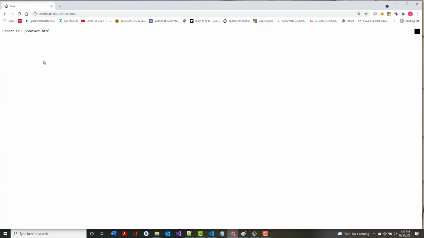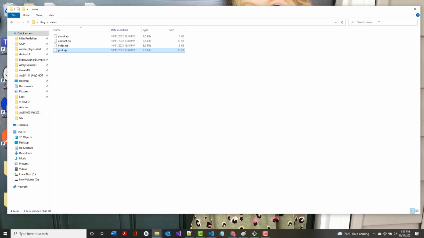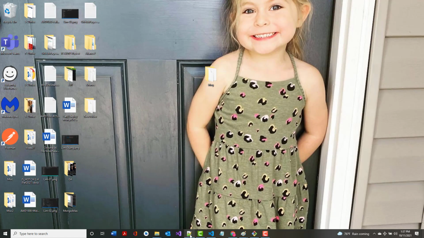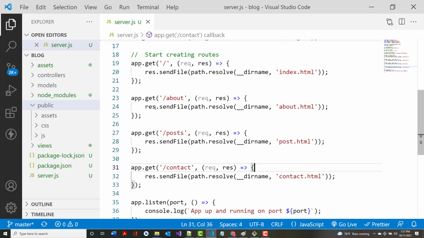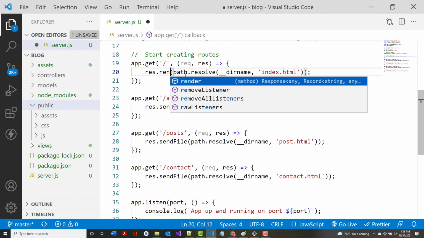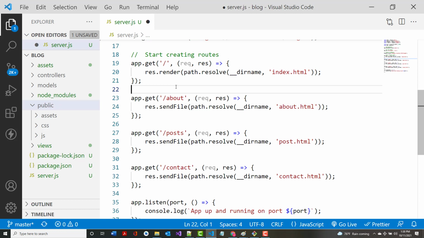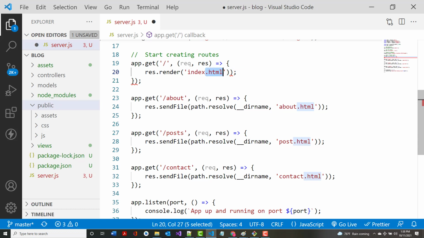All right, so let's go back into our server.js file. We could comment these out, but I'm just going to make changes to these. Now, when you want to bring up one of these files, we're just going to tell it to render. It's going to become much simpler because we're going to do a res.render and then just the word index. No .html, just like this. And you only need one paren.